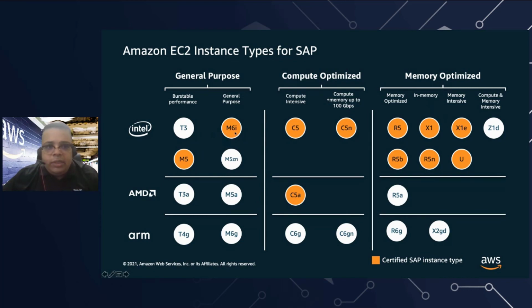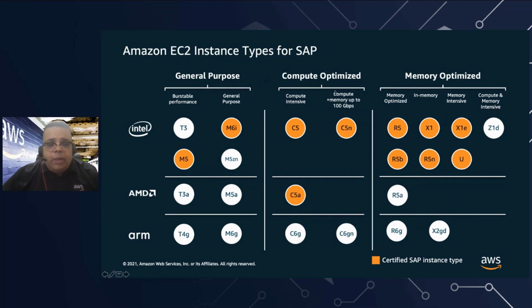You might have noticed that with our 6th generation instance, we have a suffix I. This stands for Intel processor. We are already using suffix A for AMD and G for Graviton. So this is a new naming convention we are starting. So that's why you don't see M5i. This is something new with the 6th generation.